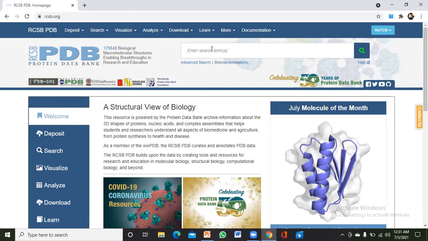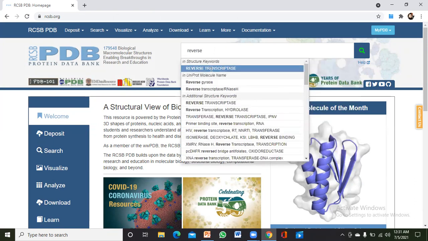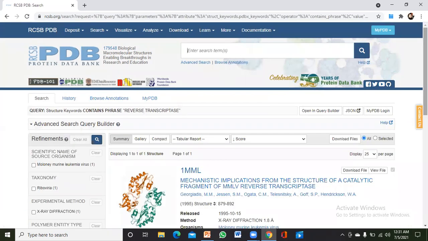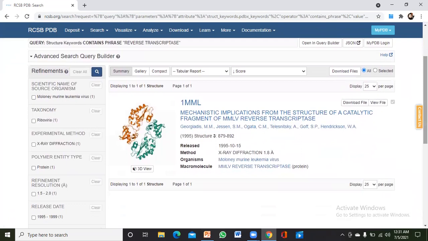According to your examiner, or you have a protein that is given to you. For example, reverse transcriptase. Here is the recommendation. This is a reverse transcriptase molecule, a protein, so you have to click on this.